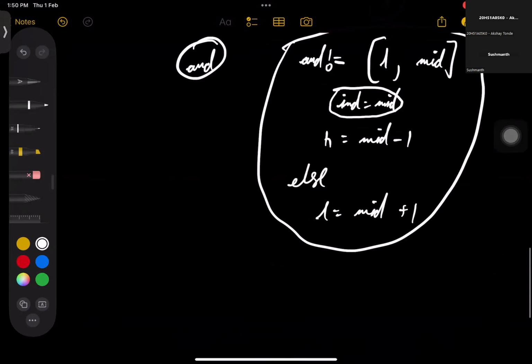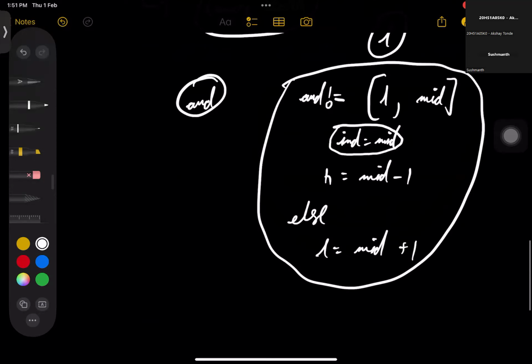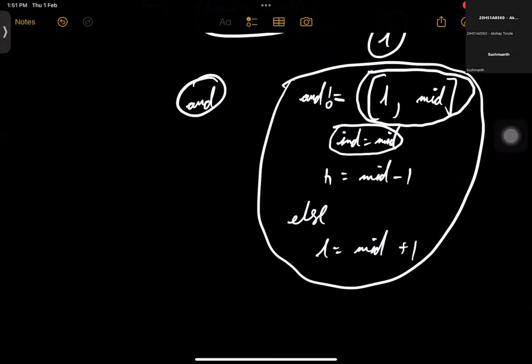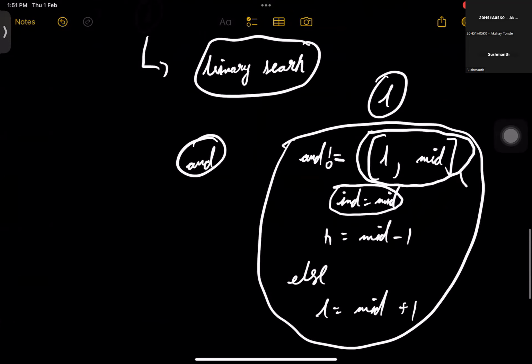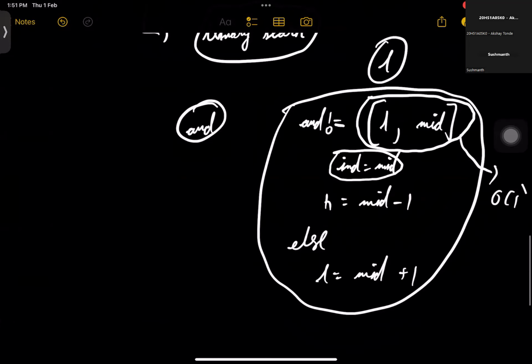Here, L comma mid represents the AND value from range L to mid. To compute this, we'll be using a sparse table with O(1) query. By O(1) query, though we have an intersection between left and right points, we need to find the AND value. Let's say we found the AND of L to R minus 1.